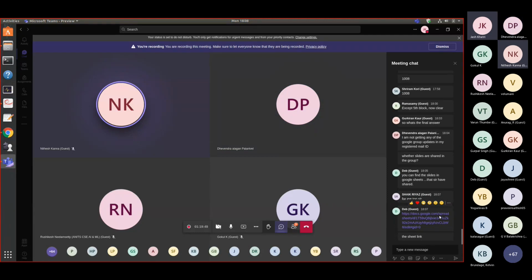But in case you want to access the resources, you can directly access them using the Google Sheet that we are maintaining. And if you have any questions and don't have access to the Google group, you can directly mail me. I'll pick up your questions whenever I get time and reply with the answers.